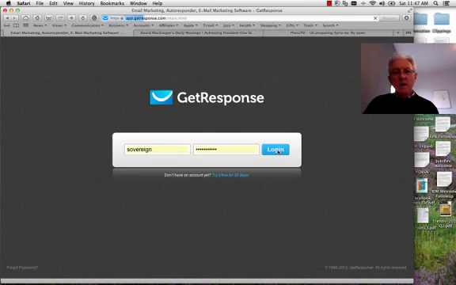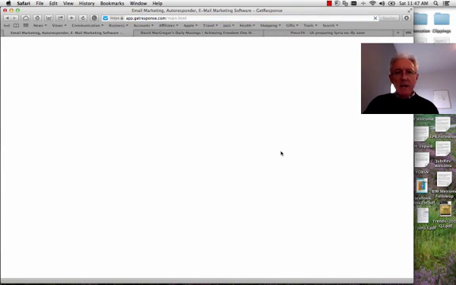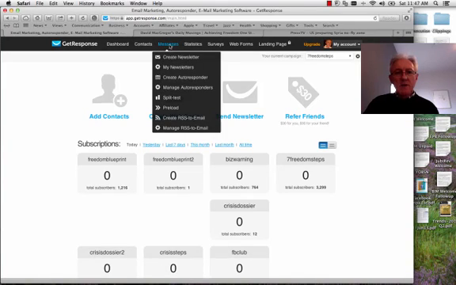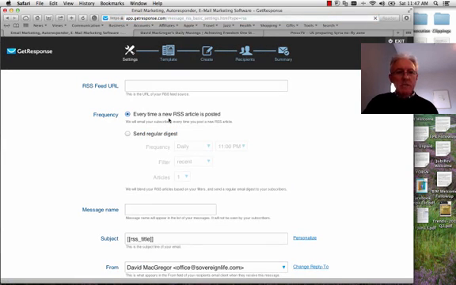Now this occurs under the menu heading under what's called messages here. Under the messages, if you scroll right down, at the bottom there, you'll see it's got create RSS to email. Now this is basically an RSS feed from your existing blog. To give you an example, I'll show you my own one in a minute, but essentially you put in your RSS feed URL, which I will explain to you in a minute.